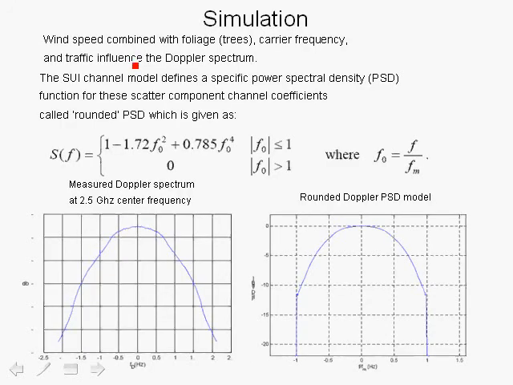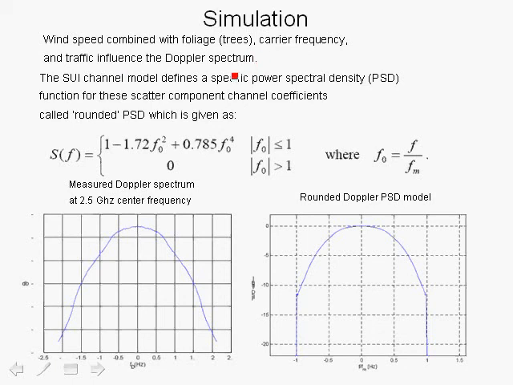So in the simulation, there are a few points that we need to make. Also, by discussing how to simulate these models, you get some more insight into the actual models themselves. Again, here we're talking about the microscopic effects and not the macroscopic effects like the path loss, for which we already provided the expression to compute. Here we're actually trying to model the microscopic effects due to multipath and Doppler.